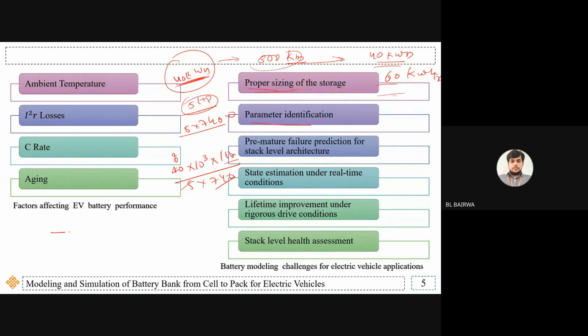So if we have an electric vehicle, in the electric vehicle we have the battery bank. And in the battery bank, again, how to develop that battery bank means batteries. First of all, we should talk about the battery. So a battery is nothing but a combination of cells. If you have checked a lead acid battery, once you remove that upper portion, you can see so many lead acid plates are connected. That is a cell. So if 6 cells are connected, then 6 into 2 means 12 volt. So a battery is nothing but a combination of cells.